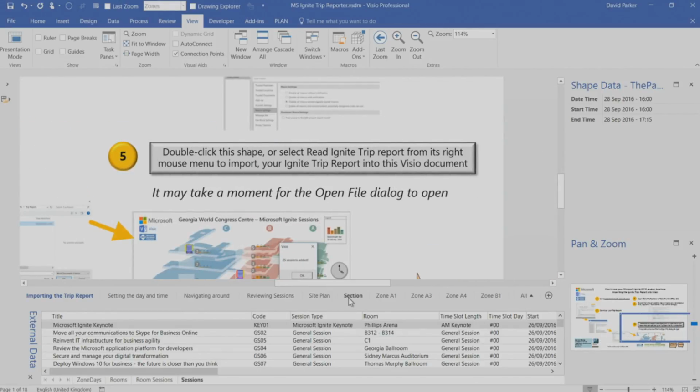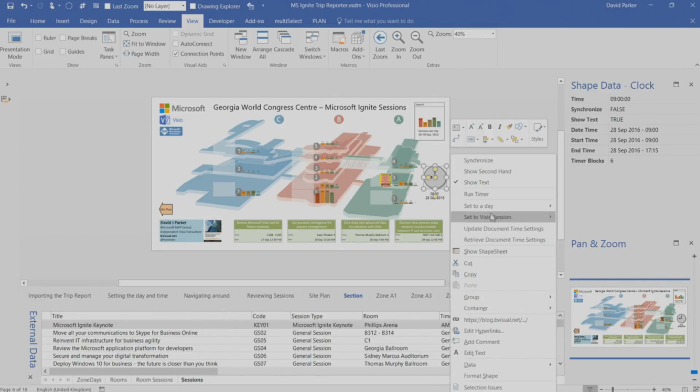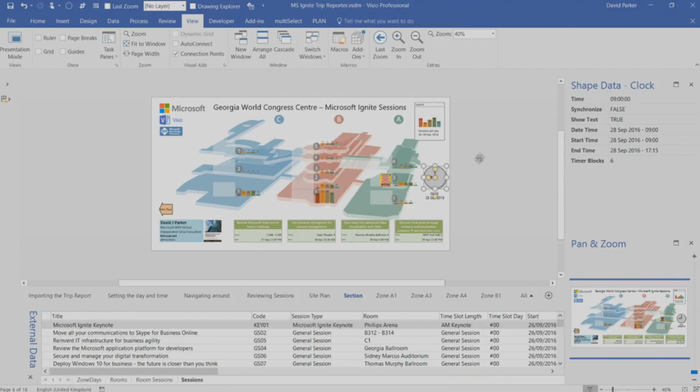I won't bother doing it now because it takes just a few seconds. But if I go to this section now and I choose, well, I've chosen that day there. I wish I could see, but I can choose any particular day to go and have a look at, set to that particular day today. Well, let's go and have a look where I should be tomorrow, according to my current sessions. So at 9 o'clock in the morning, that's where I'm supposed to be.